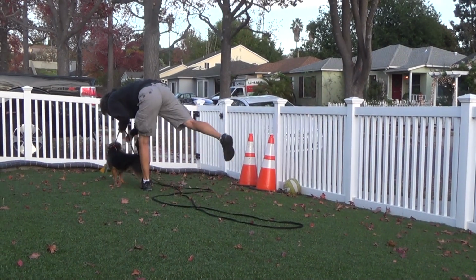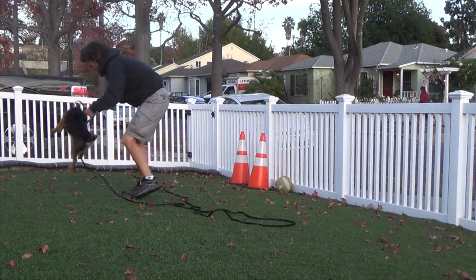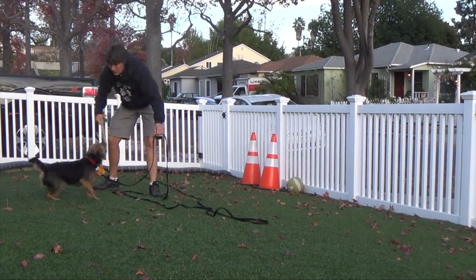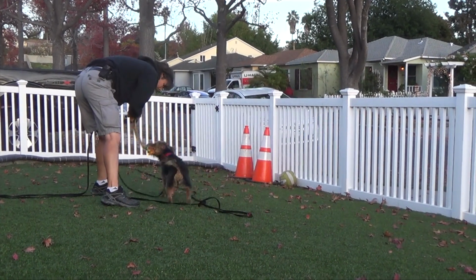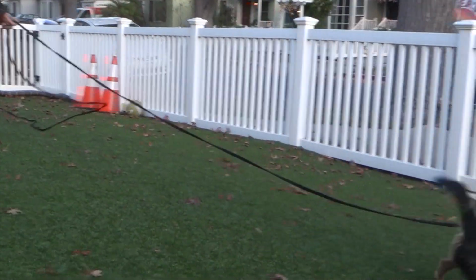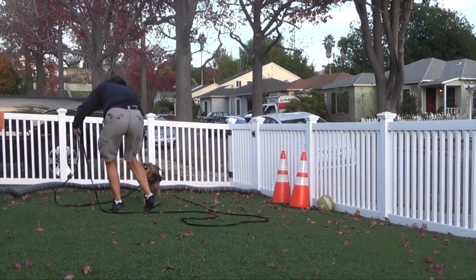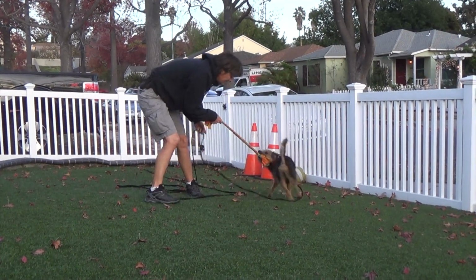We play, we engage, and we start getting them to want to play and engage, but keep them in balance, sort of in the middle, where they're making super good choices. They're able to still follow through with what we're asking for, but they're not dulled out and neutral, where they've lost their drive to want to be with us and play with us, and they're not so over threshold that they're just running around like their head's cut off, where they're losing their mind.